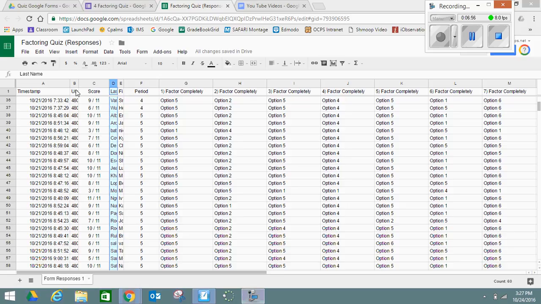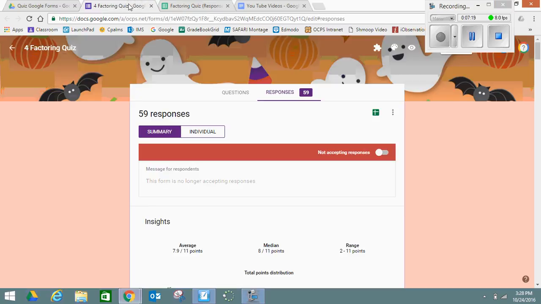Here's their user ID, which is the ID number, and here's the last name and first name, which I made required, and here's the score. So you have the name, 9 out of 11, 6 out of 11, 10 out of 11, 9 out of 11, and you just grade from there. As soon as they're done with the test, there are many choices. You can select for them to get the grade right away.